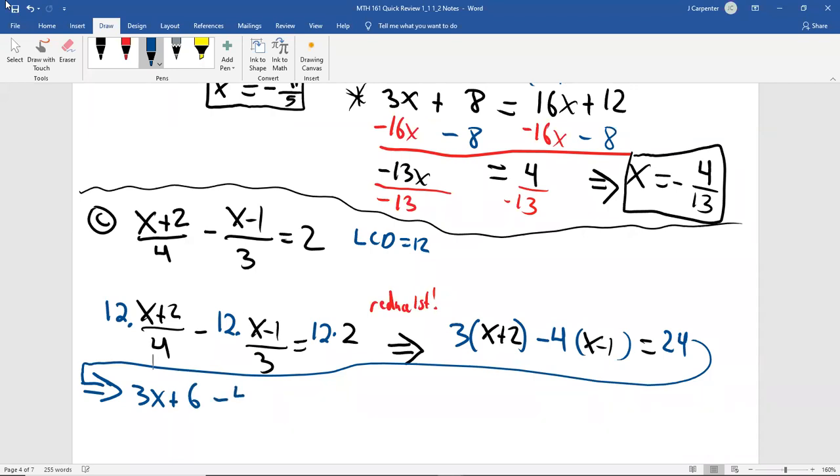Then minus 4x. Now this minus 4 is being distributed to the x and the minus 1. It's not just the 4 that's being distributed, it's the negative as well. So negative 4 times positive x was this negative 4x. But this negative 4 times this negative 1 is a plus 4. And this right here is where people make their mistakes 9 out of 10 times.